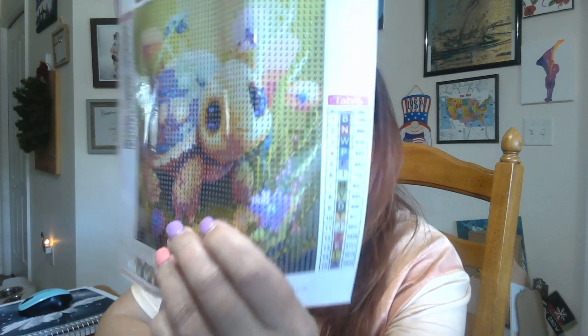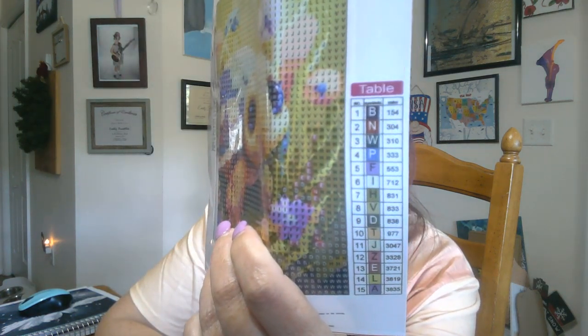I don't like robots. Okay, so there are 15 colors on this canvas. And the drills look really close to what is on the canvas, color-wise. There's that. And we got our standard toolkit with it. That down there.